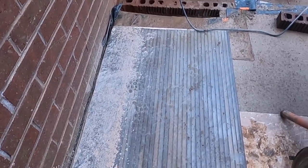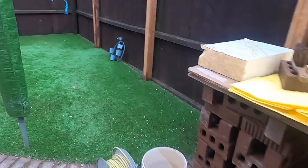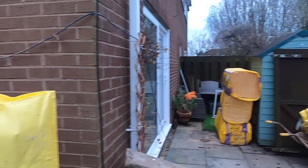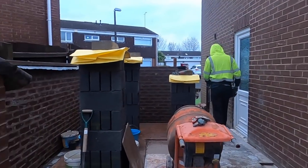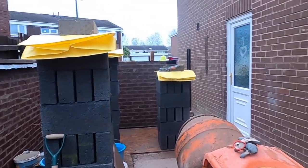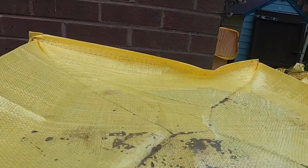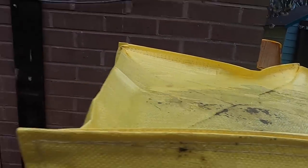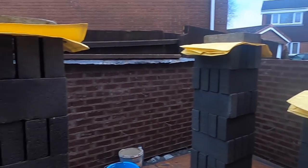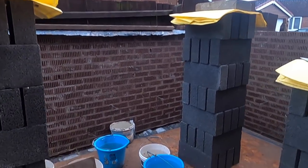This has got to be loaded out yet with blocks. We've ordered too many blocks, so we're going to have to take those away. And yeah, there's our insulation. Thanks, Al. So let's get a mixer and get cracking. Oh yeah, brick jackets have done the job. Great piece of kit. Let's go.